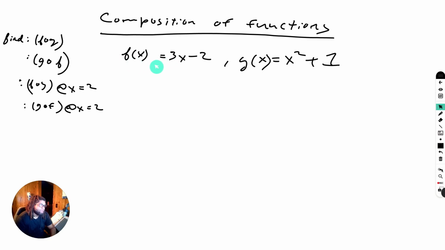All we're doing is taking these functions. We have two different functions, and we're basically going to combine them in whatever way is illustrated. Basically, one of these functions is going to take the place of the x value in either function. Okay, so one of these functions is going to take the place of the x value in either of these functions.